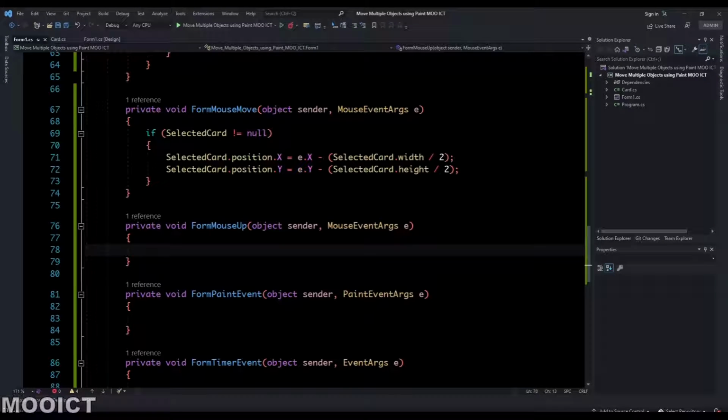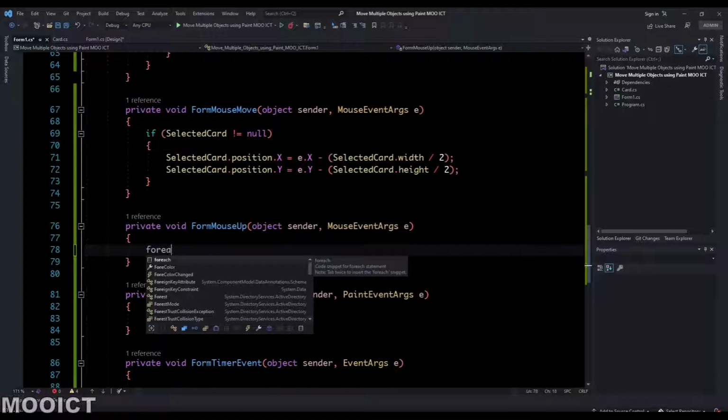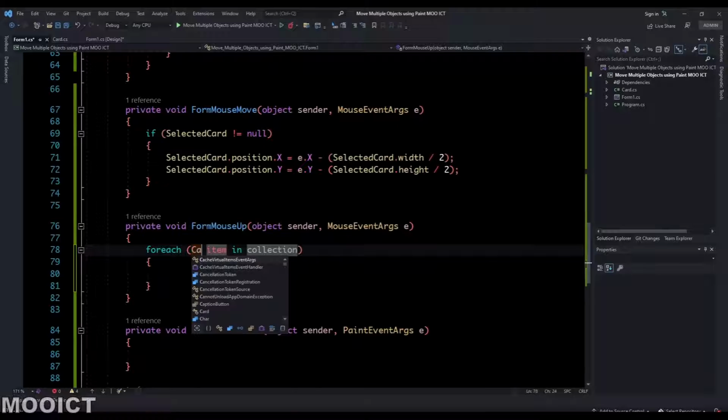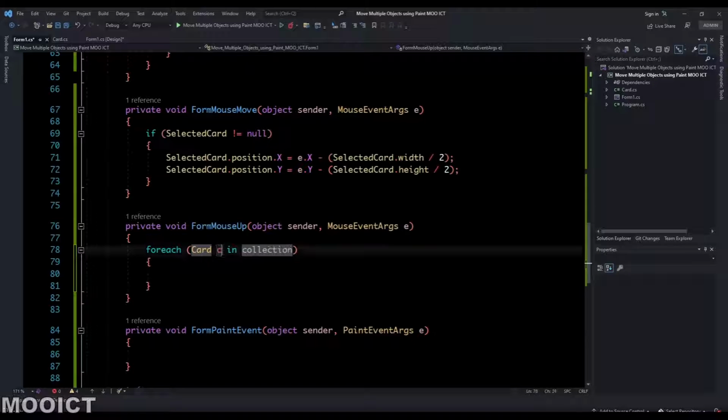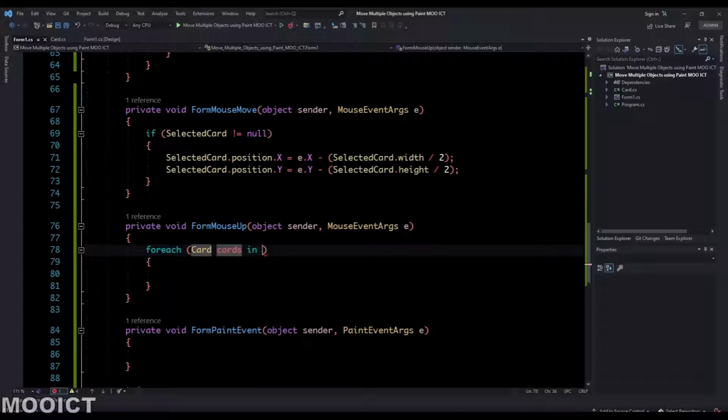In the mouse up event, we need to run another for each loop. So for each loop, we got cards, and then cards there. So just say temp card, and then cards here.